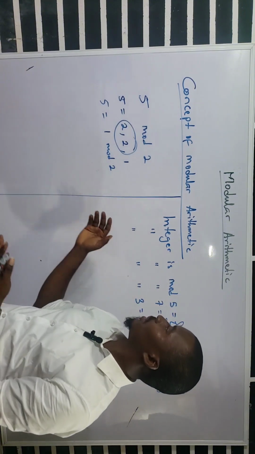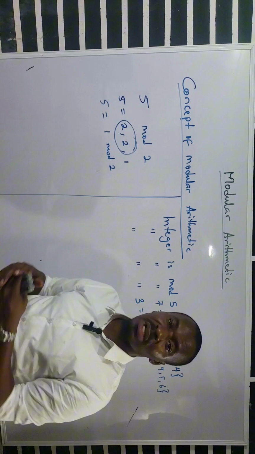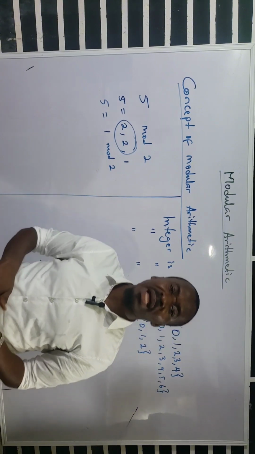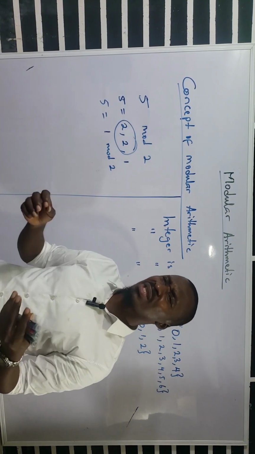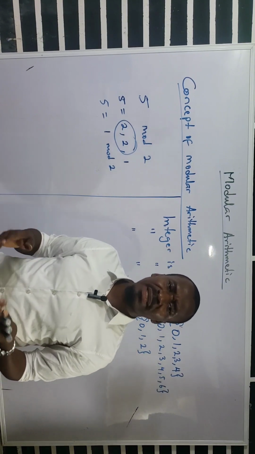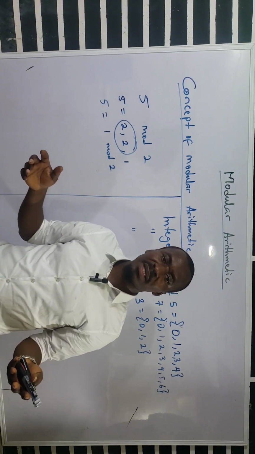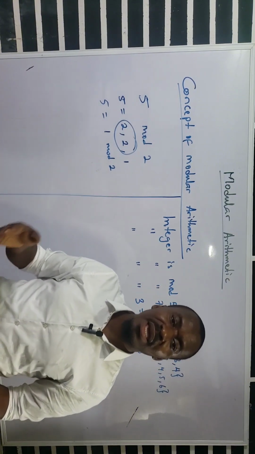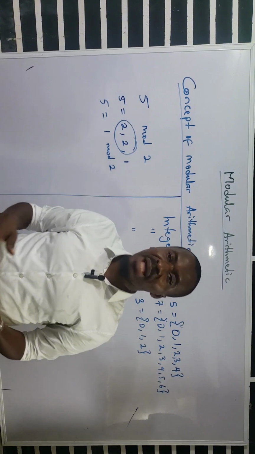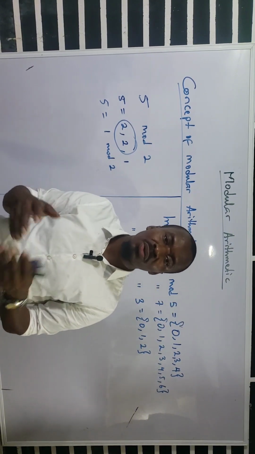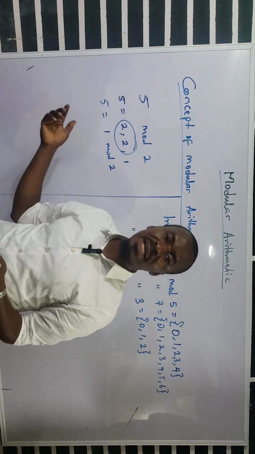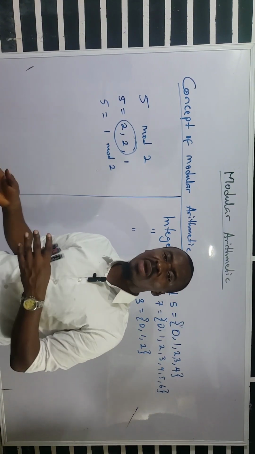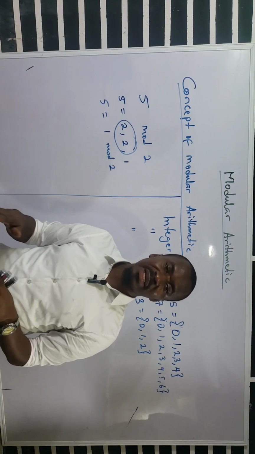When we finish solving problems in modular arithmetic, by the time we move to real life situations in modular arithmetic, you will see where you can actually apply it. Let me just give you an example. Let's say the time now is 6 p.m. and I'm asked what will be the time in the next 852 hours. I don't need to start calculating 24, 24. No, I will use modular arithmetic in modulo 24 to get my value. Okay, so this is where we apply modular arithmetic in real life situations.